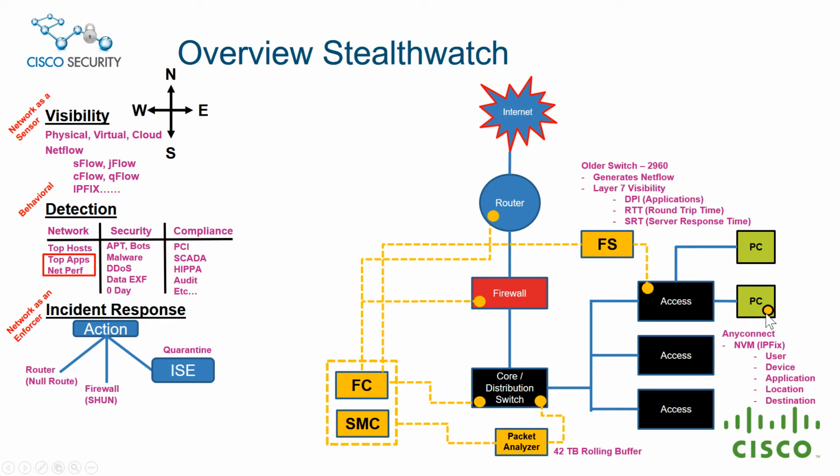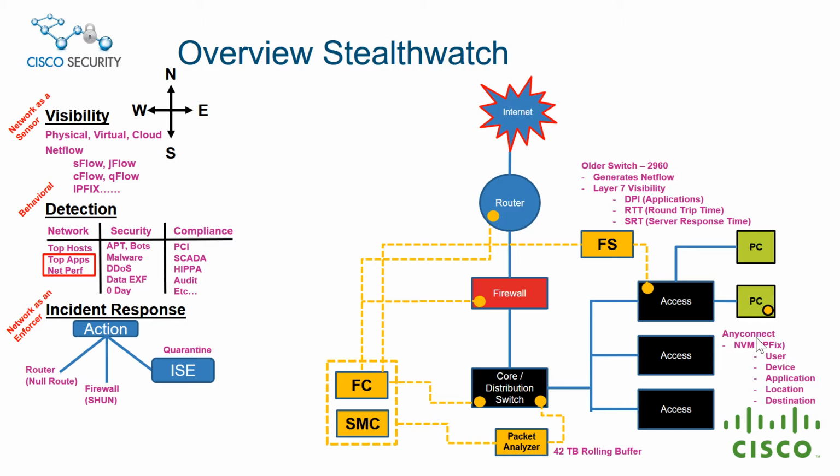So as we move along here, what could we do now? Well, we can move over to the PC, and we have AnyConnect, right? So that's a product that Cisco sells that does things like VPN. It does 802.1X. It's more of an advanced supplicant. It can be a catalyst for our Cisco AMP product and our Cisco Umbrella, so formerly OpenDNS. So it provides more than just what people may have considered a VPN client. It's much, much, much more than that.